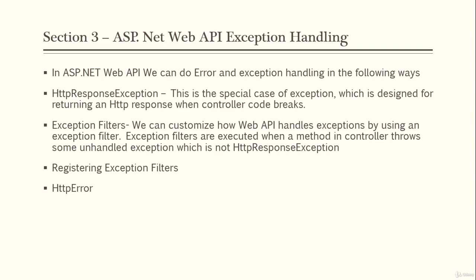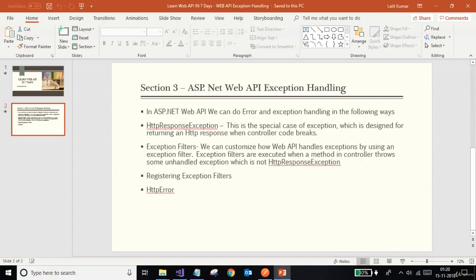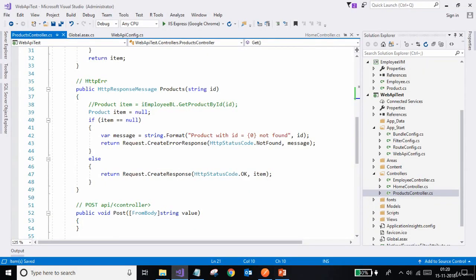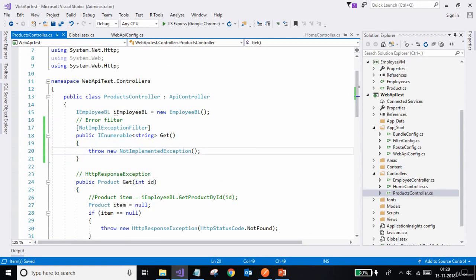We can also create exception filters, register those filters and use them for exception handling. And then we have the HttpError class also, which can be used for error handling. So let's go to Visual Studio and see these things in action.